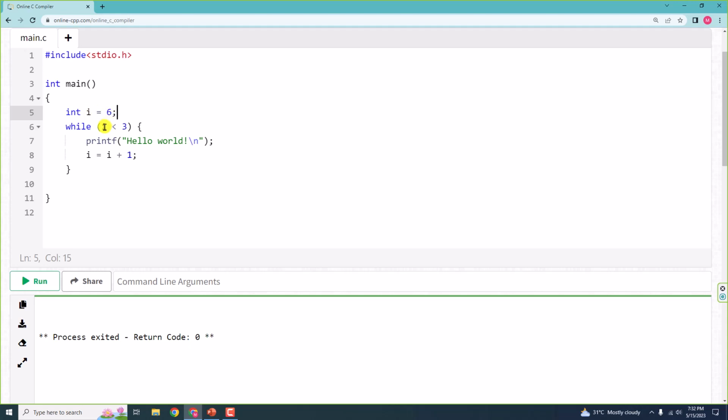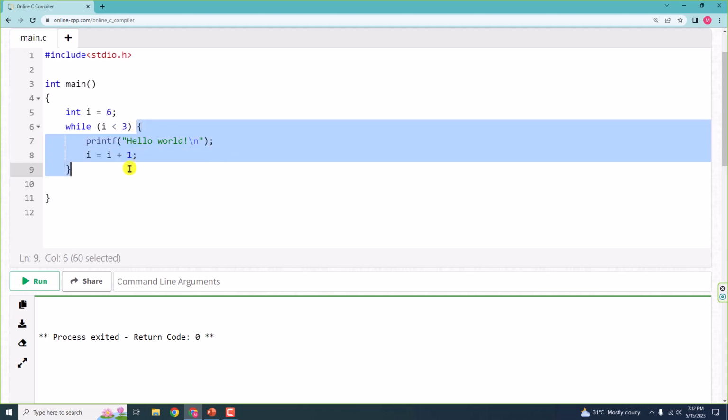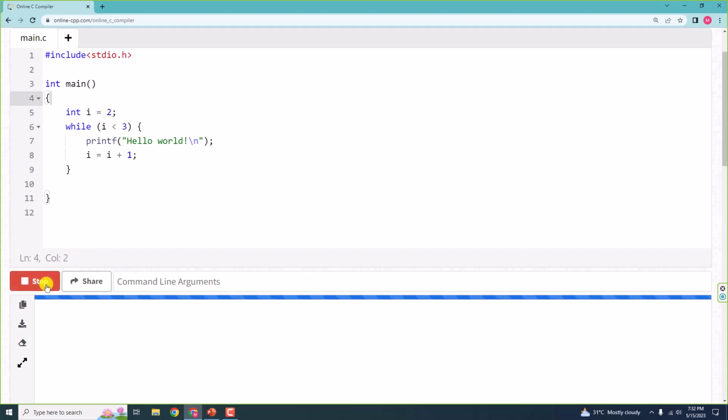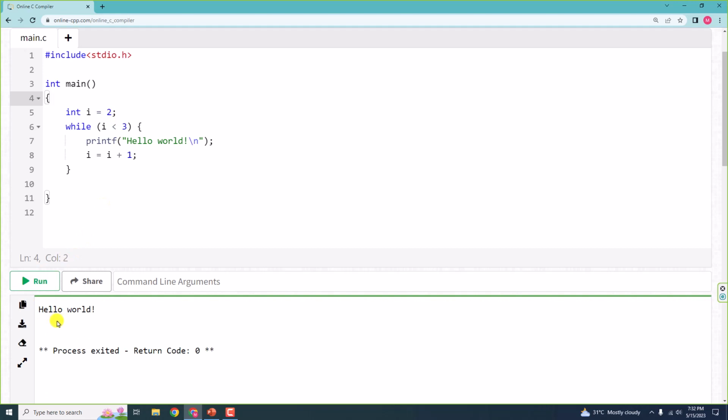When it gets checked here, 6 less than 3 comes out as false. 6 is not less than 3, so this is skipped, or not executed, and so we do not have any result here. Only when we have I equal to either 1 or 2 will we get an output.